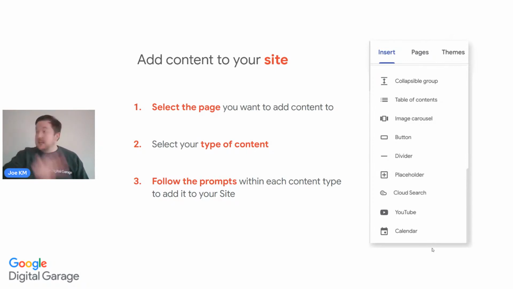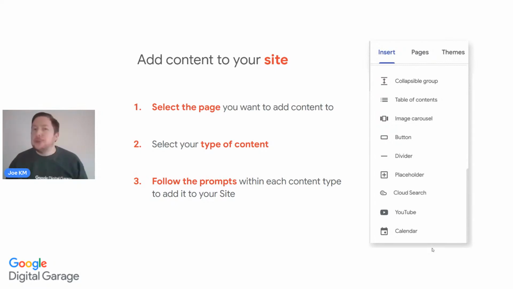You click on it, it either goes to a Google form or it goes to another website, possibly like Calendly. This is a really good free tool to book in your own content. So that's Calendly, if you could add that to the little chat, and then follow the prompts within each one. So if you're not sure and you're like, whoa, there's loads of information, play.